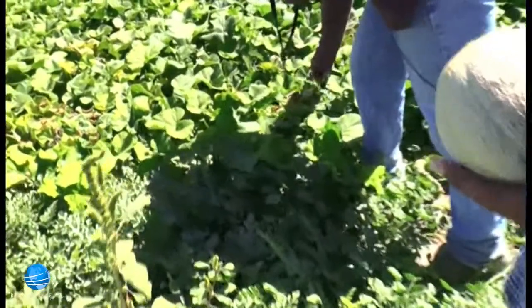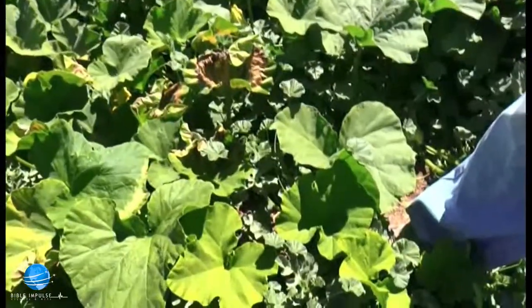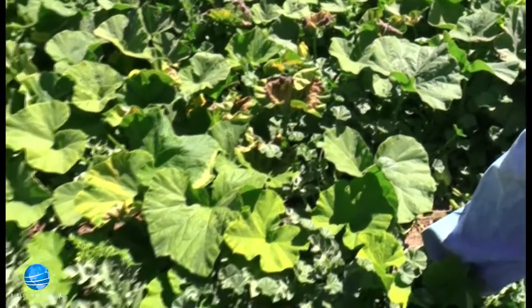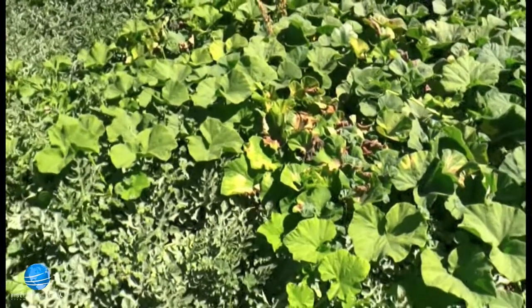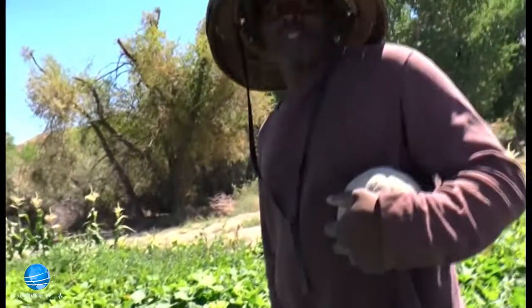This is the burning that frost does. That's frost burn, and the other night we had some cold nights that dropped down. That's the type of burning that happens on the leaves. And when a hard frost comes, game's over. It just shuts everything down.